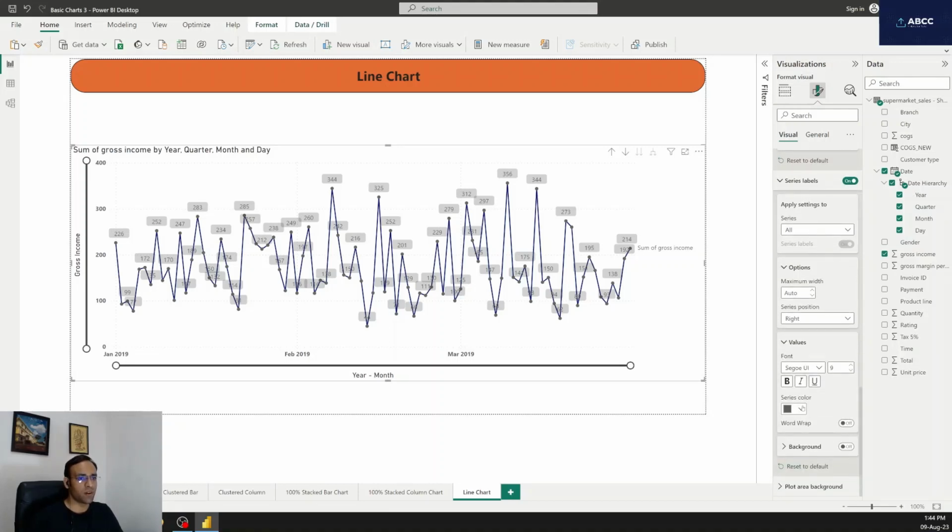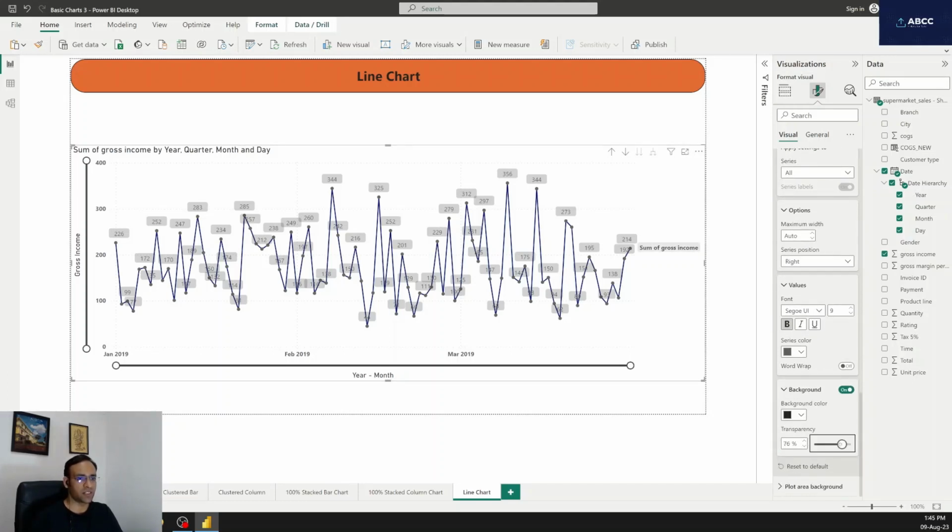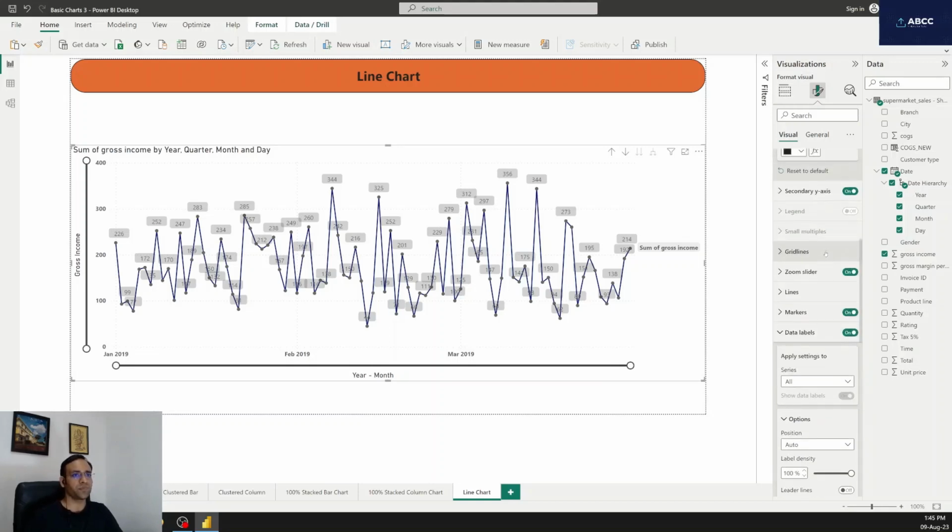Series values, whatever the value we can see on the chart, you can perform the text level UI part here. You can include the background here as well to the series, and increase, decrease transparency of the background as well. So this is all about the simple line chart.